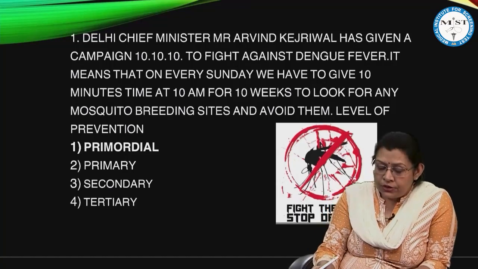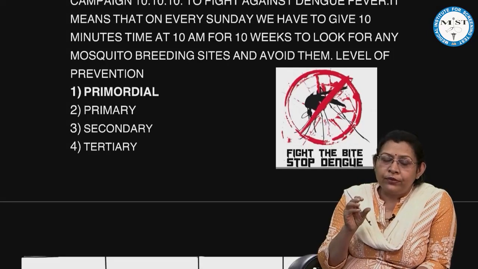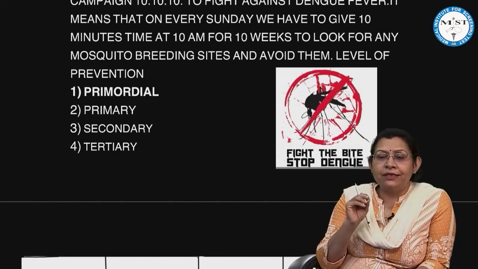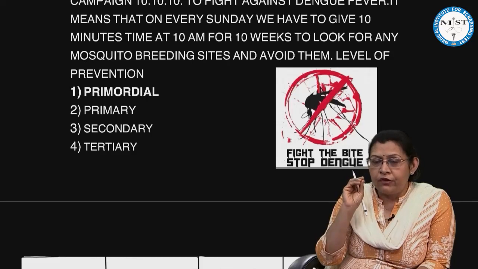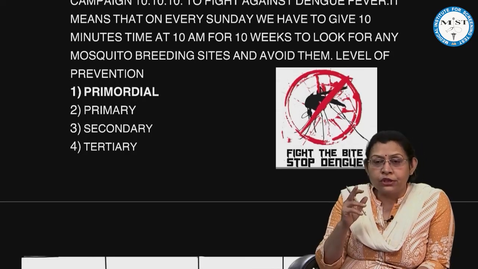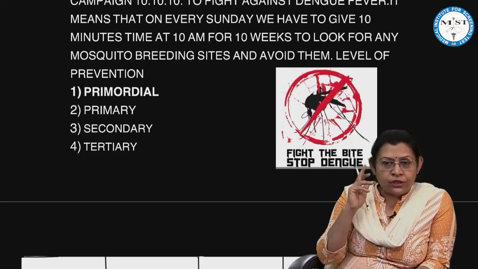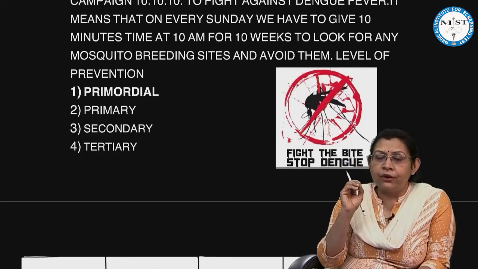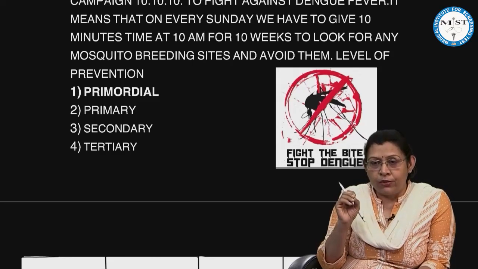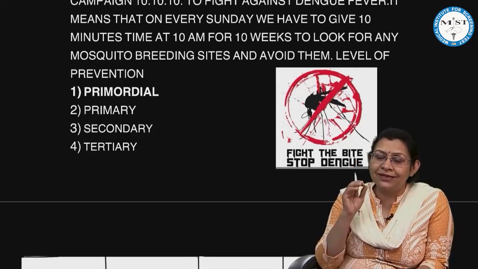So here, as you can see in this image, there is a mosquito and what has been written is: fight the bite, stop the dengue. So it means we have to restrict ourselves to thinking about dengue fever as well as the causative mosquito for dengue. And what is the causative mosquito? It is the Aedes mosquito. So this is in our mind, that we have to restrict ourselves to dengue as well as the Aedes mosquito. And mainly they are focusing on stopping dengue, meaning they are asking about prevention. So these are the 3 points which we can get from this single image.